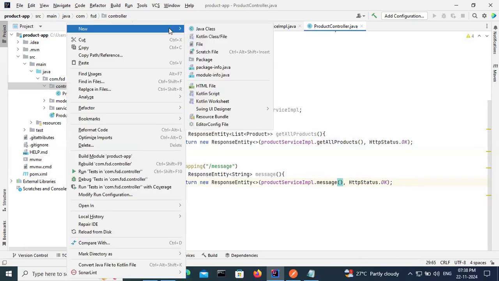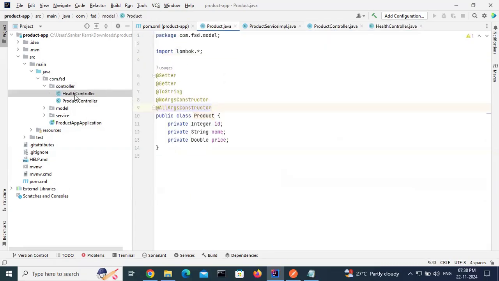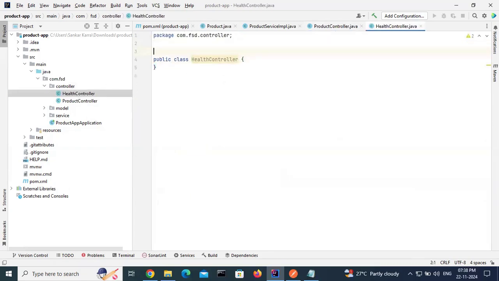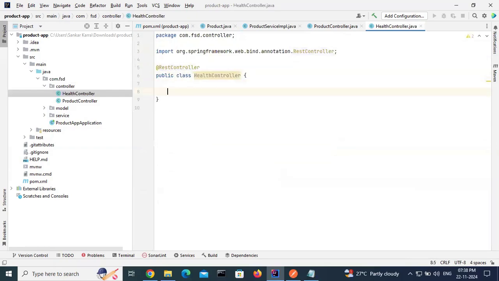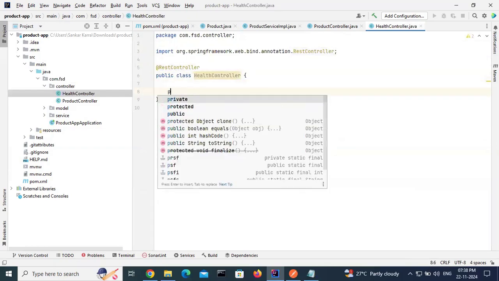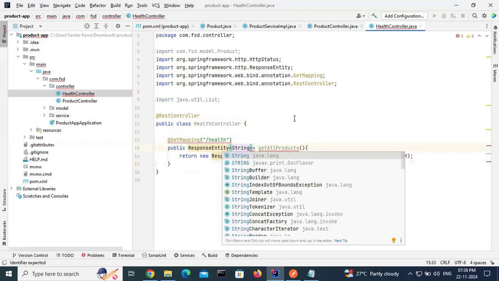Add health controller. It is important. Go to HealthController. Annotate with @RestController. Do one thing. Paste what you copied previously, right? So change to health. The return type is String.